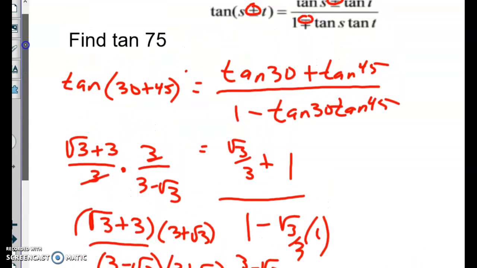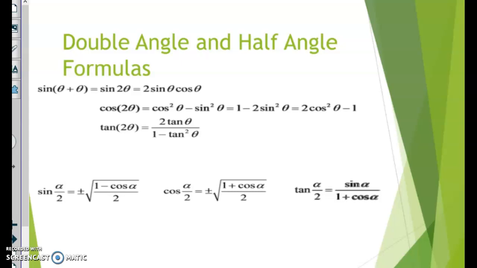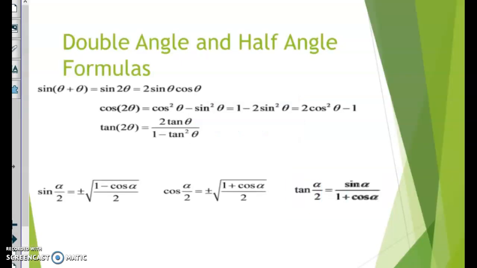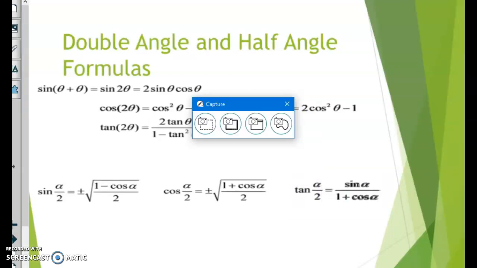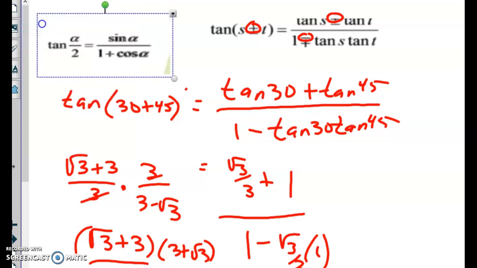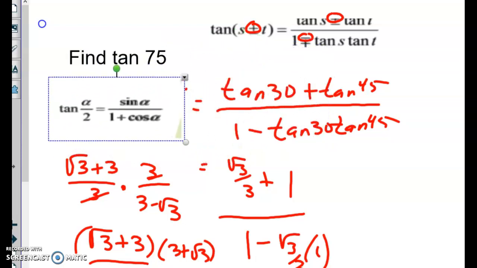Now I said that I wanted to try a second method, and in this one we're using the half and double angle formulas. And if I take this one, let me take a picture of that one too. And I want to put that on the clipboard, go back here and paste. And I get that. So how would I use that to do the same thing I did last time?